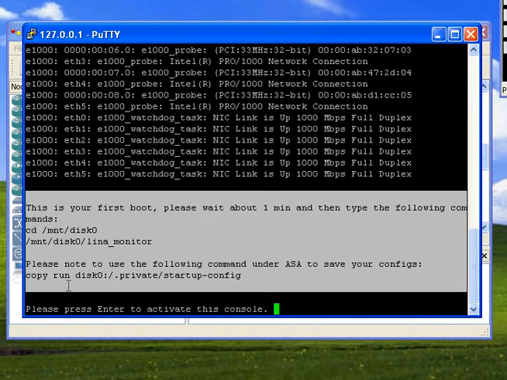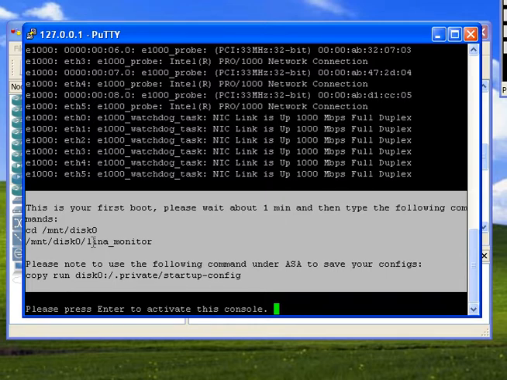Now, we'll come up with some other videos later on to show you how to save the configs, but for now, if you want to save your configs, all you need to do is do a show run and cut and paste all of that into a text file. That way, the next time you reload the application, instead of you having to rebuild the firewall from scratch, you can just cut and paste the text file back in. Okay, so I know it's a little bit longer than saving it to the disk or to the actual ASA itself and to the startup config, but hey, you know, it's an excellent training tool, so beggars can't be choosers, as they say. Okay, so that's about a minute gone.